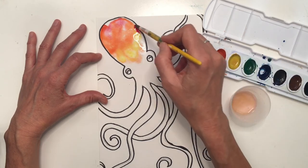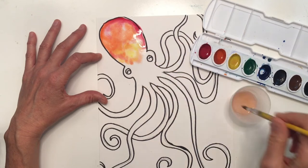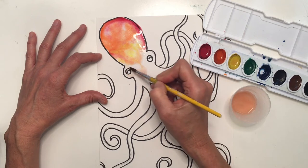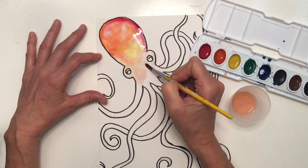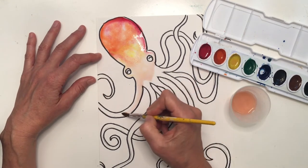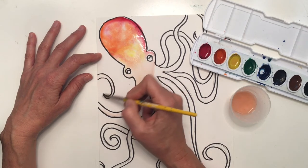So I'm going to go ahead and paint my octopus with warm colors. And if you decide to go a different route, you can. If you use warm colors on your octopus, and we're going to use cool colors in our background, we will get something called contrast. And we're going to talk more about that later.